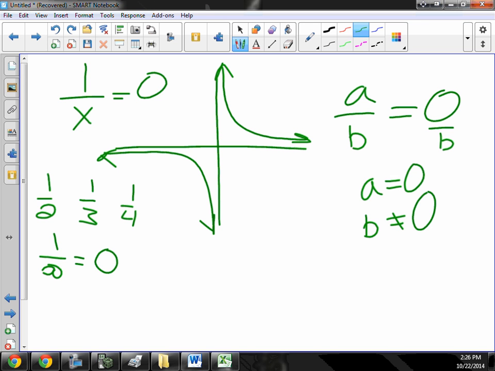Okay, so 1 over x can never be 0. What about 1 over x squared? It can never be 0. In fact, 1 over x squared looks like this. I've got an issue. 1 over x squared looks like that, and then 1 over x to the third is a lot closer, but it looks like this. And 1 over x to the fourth would be really, really close. And then you go on. So the even multiplicities go in the same direction, and the odd multiplicities go in opposite directions.